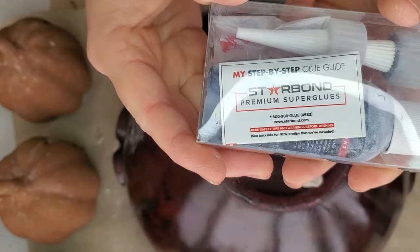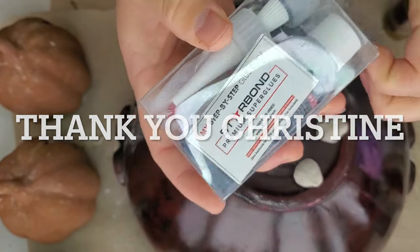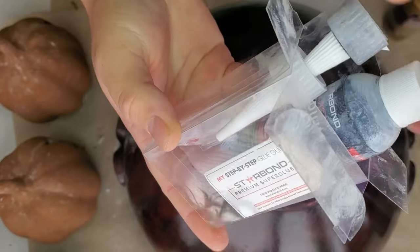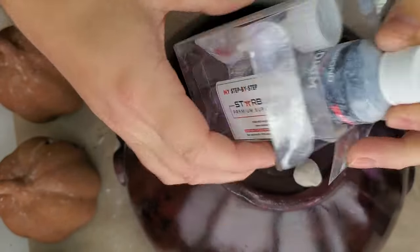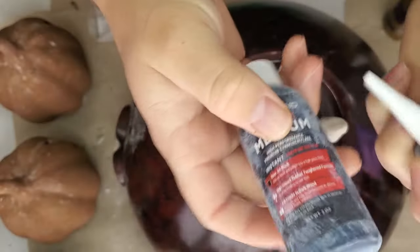My friend Christine from Texas, thank you so much for sending this to me. Shout out to you. I've used it in a couple projects, but I've never showed you guys. I love this glue. I really do. It literally dries so fast. It is black, but it's fine because we're going to be painting it black anyway.